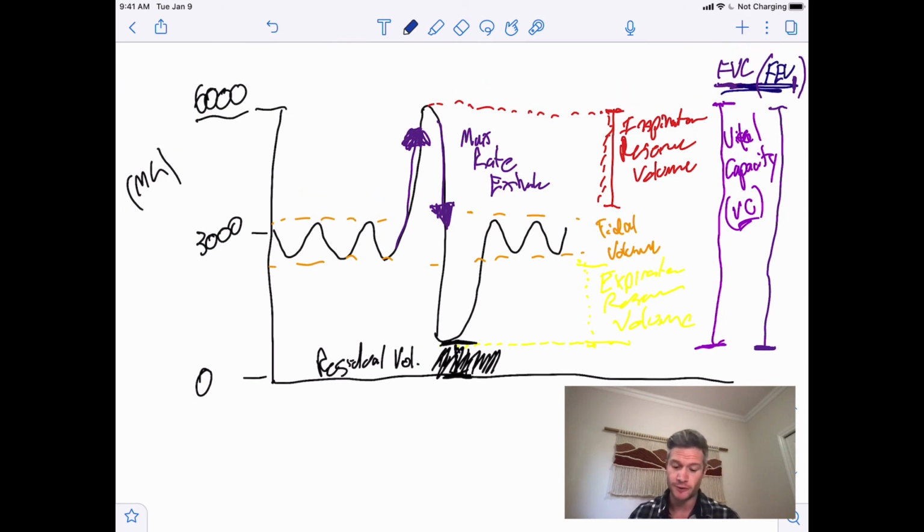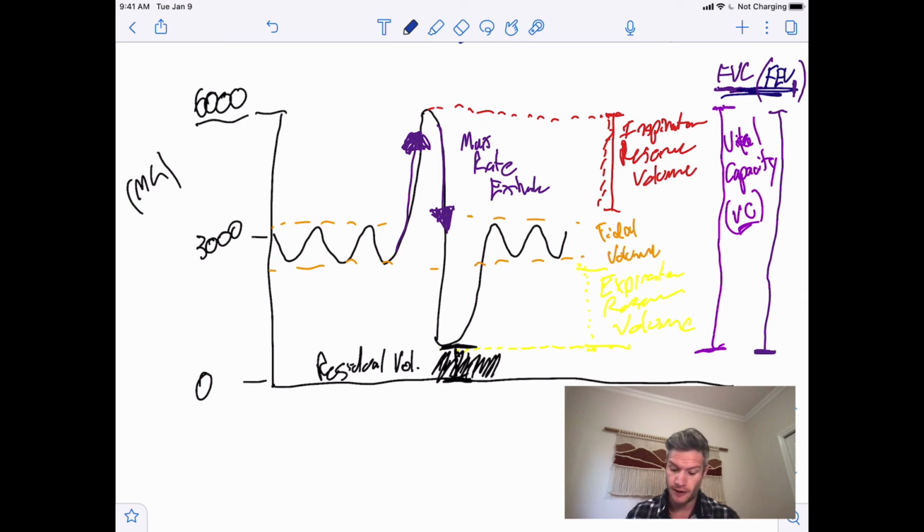You should be able to get more, hypothetically, right? If we're just relaxed versus forcefully trying to get air in or out, you think you would get more. So you will see a little bit of a difference at times between your vital capacity and your forced vital capacity, but ultimately they should be recruiting more or less the same amount of volume.